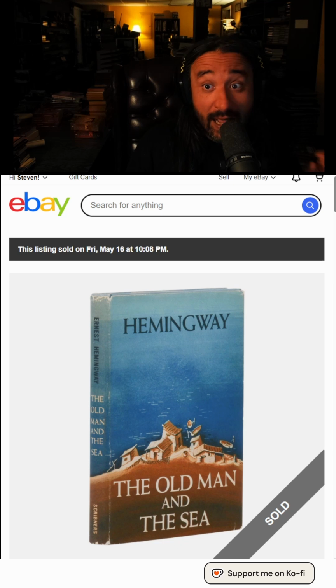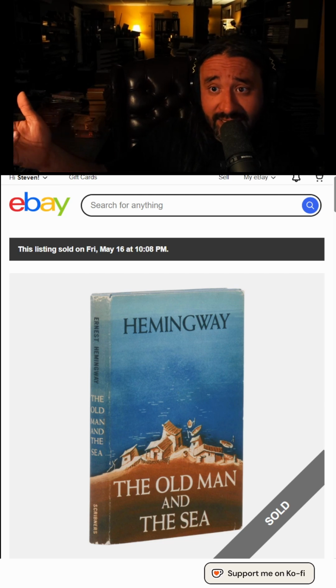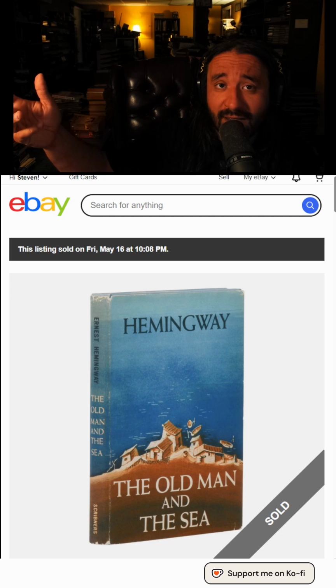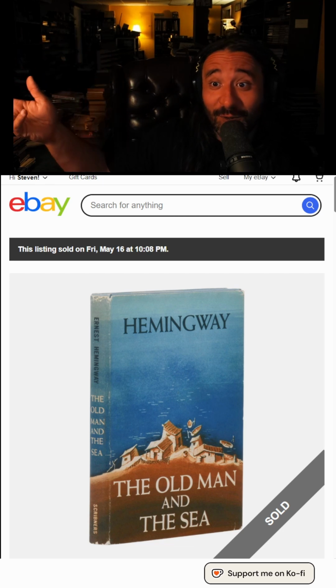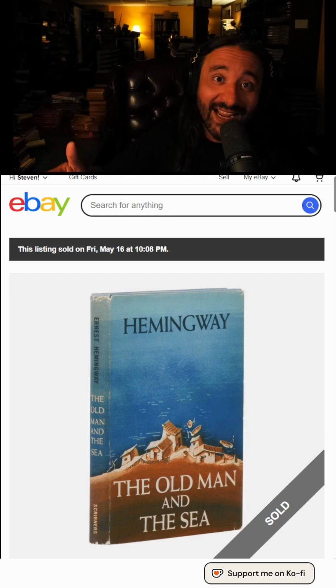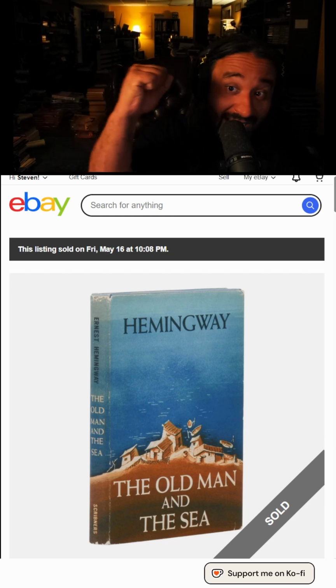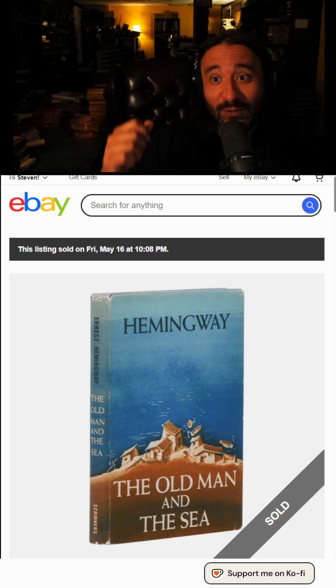And what you consider antiques and collectible, not you in particular, but in general, what are the sellers labeling it? Cassie, that's a really good question, because not every bookseller on eBay is going to care about the difference. Is a 1980 first print of Stephen King going into new and used books, or does that go into antiquarian and collectible? Is it saying that it has to be antiquarian and collectible, or is it saying that it just has to be collectible? You know what I'm saying?